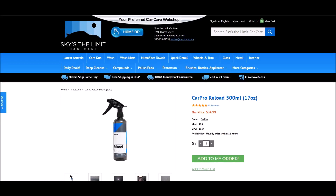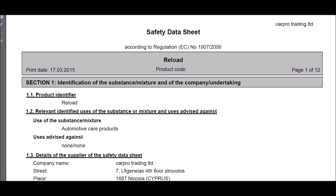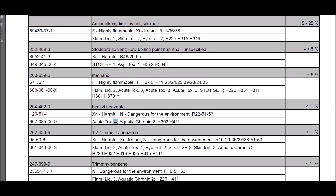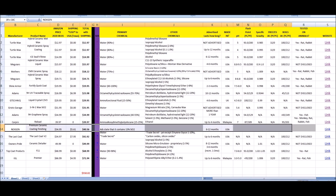CarPro Reload has been around a long time — it's probably one of the older products in this space, still made in Malaysia with one US distributor. It offers up to four months of protection. The SDS — which I could only find in the Malaysian version — shows amino alkyl dimethyl polysiloxane at 15 to 20%, and it also contains benzene, trimethyl benzene, and other solvents. Those of you who've used it know it smells like jet fuel — it has citrus and orange oil fragrances, but it's extremely strong. Acute toxicity is level 4, flammability is level 3 — it's nasty stuff.